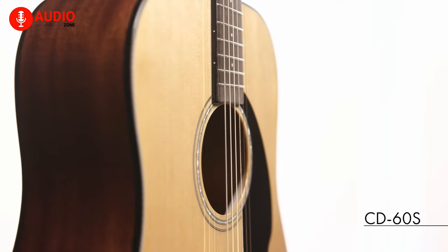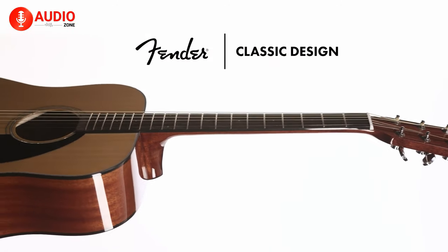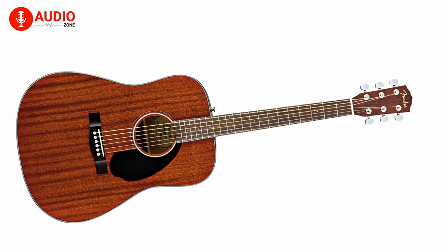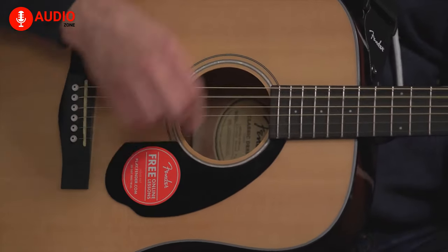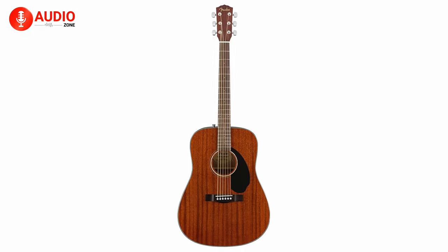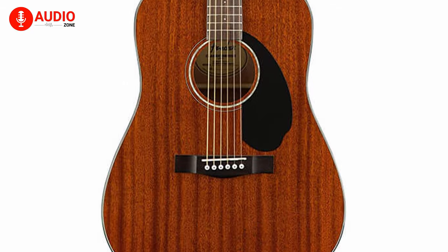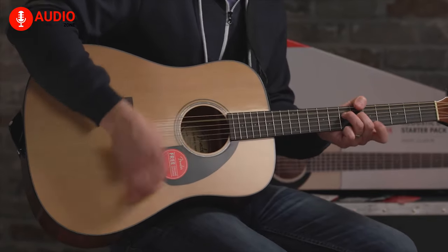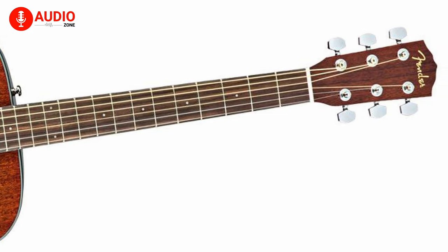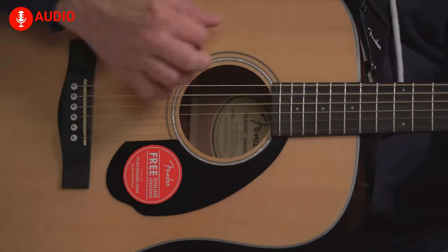At number 2, we have the Fender CD60S, a pristine acoustic guitar for beginners looking to start with the renowned brand — and Fender, in our opinion, is a marvelous choice. This guitar comes with a visually pleasing all-mahogany build, and you're simply getting one of the best acoustic guitars out there that also won't burn a hole through your bank account. Having an all-mahogany construction, the guitar delivers a round and full audio profile, meaning more volume and strong mid-level power while having a nice bright treble. The neck profile is very approachable for people who just started learning, and will cater to both flat-picking and finger-picking styles.